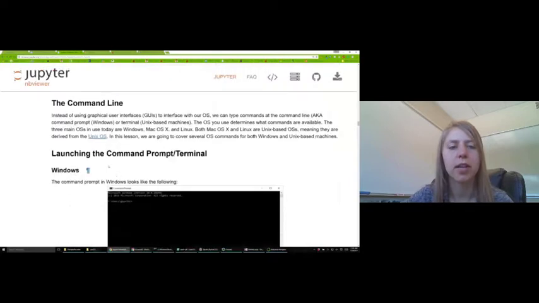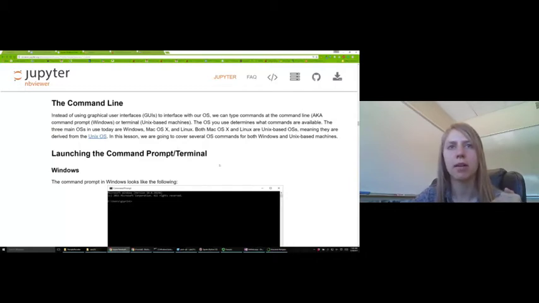Okay, so the next part of the lesson, L1-2, is the command line. So what I've done for this particular lesson is I've added some commands and some text about those commands to get you familiar with essentially navigating your file hierarchy, your file structure on your machine from the command line. And I've parallelized this, so whether you're doing it on Windows or a Unix-based machine, you can do either one.